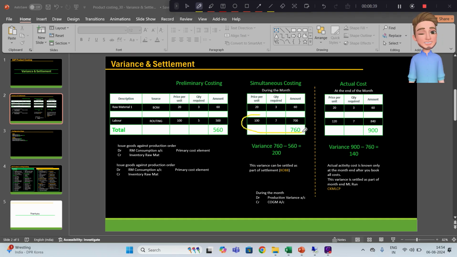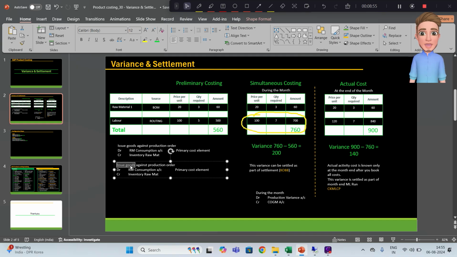So this particular thing which I am now circling, this 700 here will be issued against the order. But look at the entry that happens. So this will not be issue goods. This will be activity confirmation. This is in fact actuals, because after the production, you know how many hours of labor and machine you have consumed. So labor activity. Now look at what happens here. This is the interesting one.